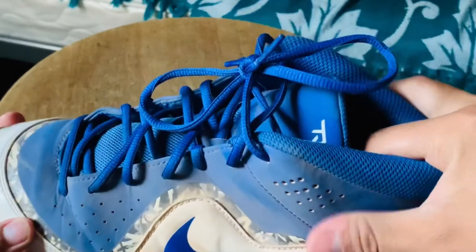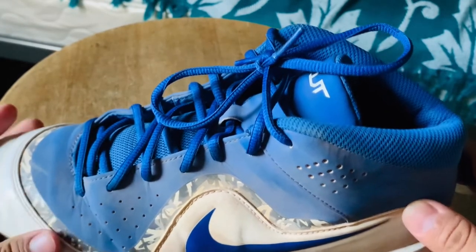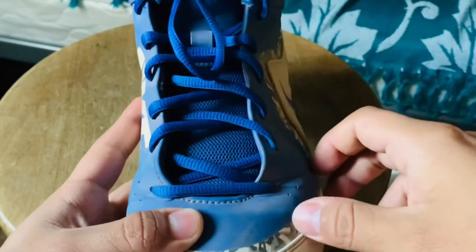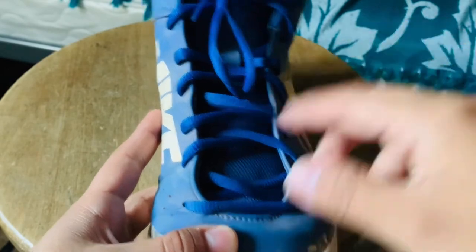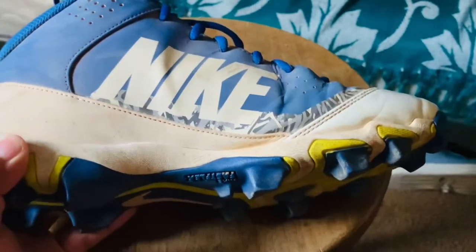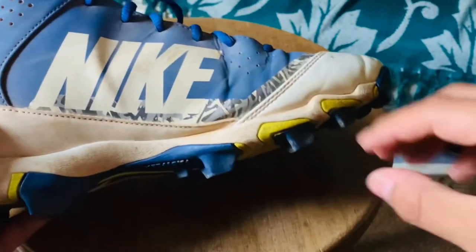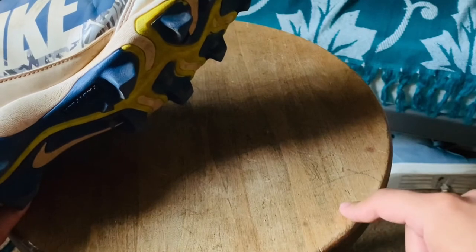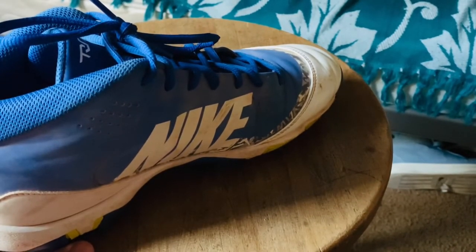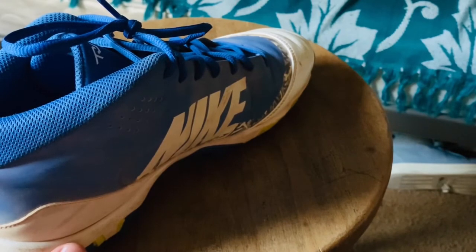There's a bit more protection around the ankle, since baseball players tend to play on both dirt and grass, and you want to avoid a hurt ankle. It's much more protective and bulkier. The shoelaces are also tougher, made of stronger material. The studs are bigger, and unlike soccer cleats made for prolonged speed, the bulkiness is better suited for short sprints — getting from one base to another — while still allowing for longer running if you control your speed and weight properly.